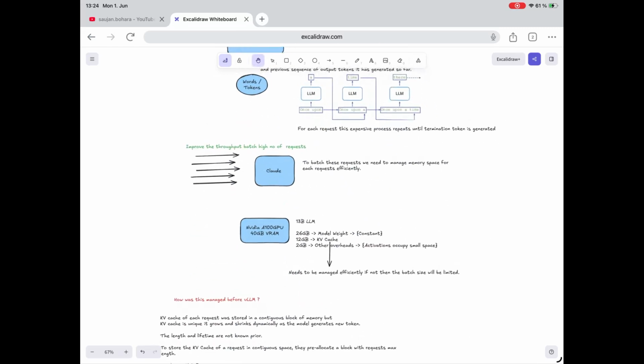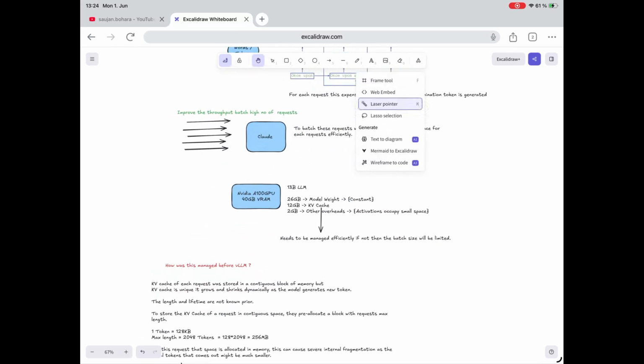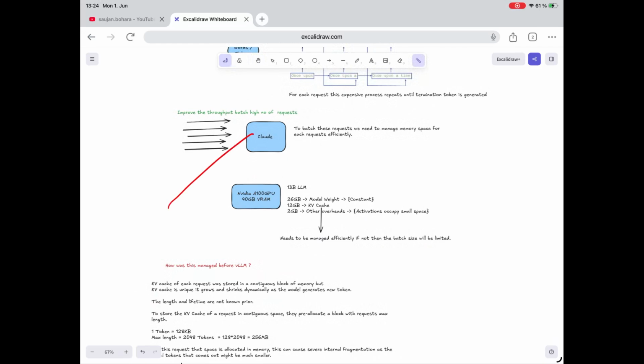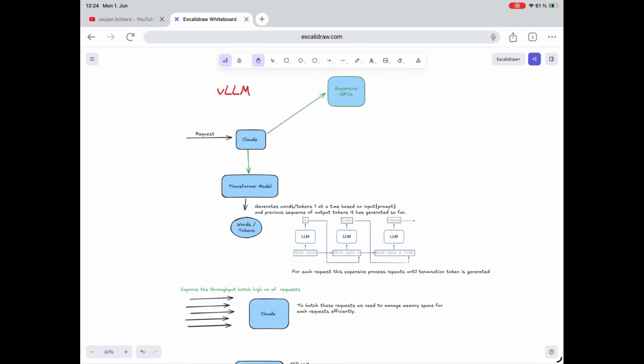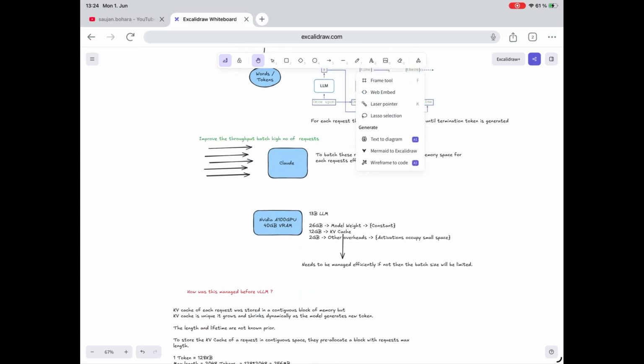So how can you make this process efficient? One option would be to batch your requests. Instead of sending just one request to your GPU, send a lot of requests so that your GPU is efficiently utilized. For instance, if there's only one request, you might be looking at something like 0.5% GPU utilization, versus when you're running requests in a batch, you might be looking at a higher utilization.